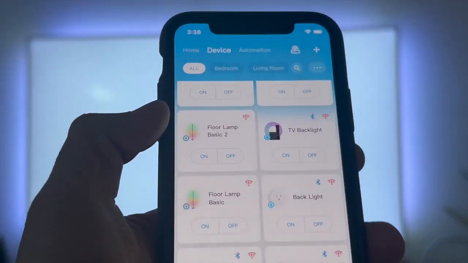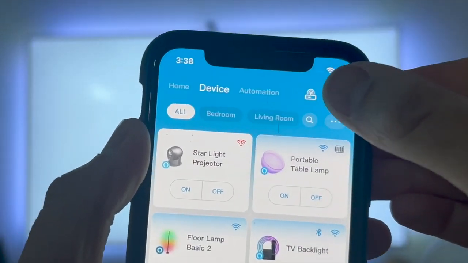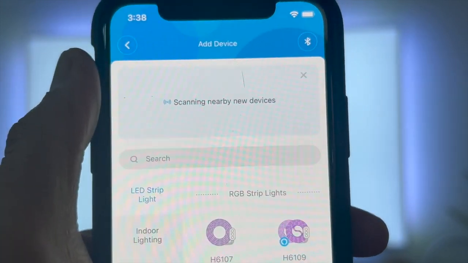There's not going to be a lot of steps involved, but the way to actually do this is that you're first going to install the Govee app and log in. And then you want to click on this plus icon on the upper right hand side. Now, once you click on that, you're going to see this scanning nearby new devices. That would be the time to make sure that your Govee TV backlight or your corner lamps are actually turned on. So with that, once the automatic scanning is done, again, this is what it looks like.